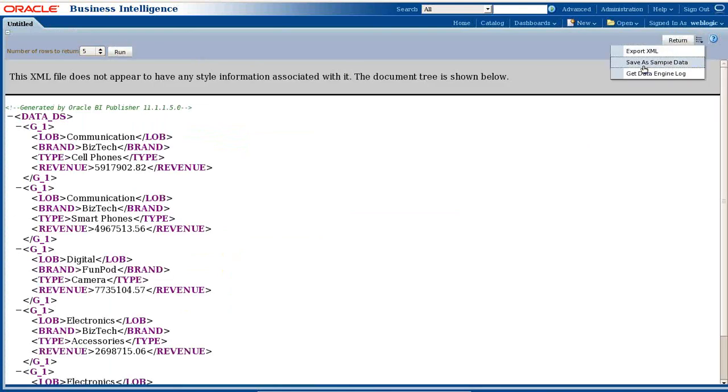You see, save sample data. This is mandatory. Save sample data. You can also export this XML in case you would like to use it for some external purpose, for mapping purposes and so on. Save this XML, and I'll give you an extra self-learning video where you see how to integrate OBIEE with MS Office. It's additional material I give you.